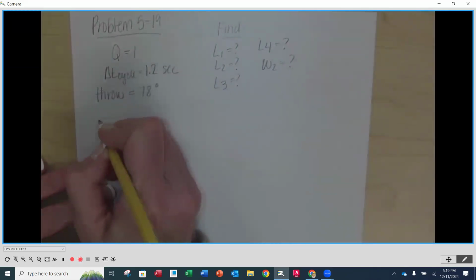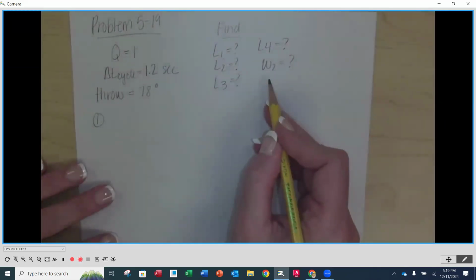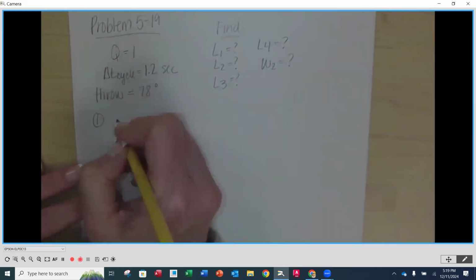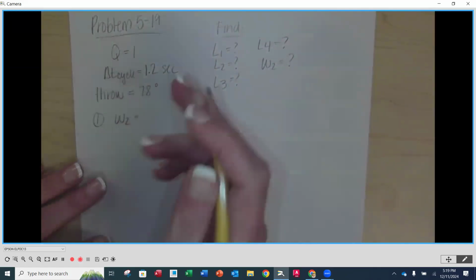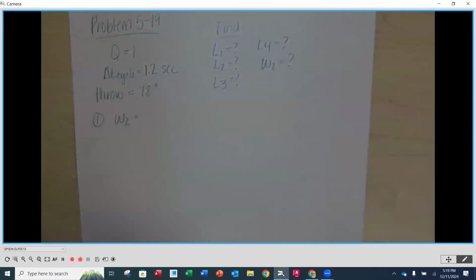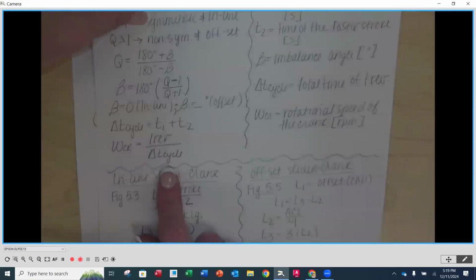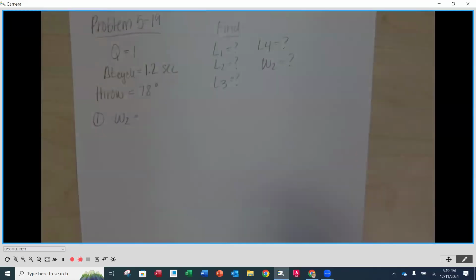Now we are going to start with calculating that angular velocity of link number 2. So we're going to say W2 is equal to, and if you need to go back to your equation sheet, the angular velocity of the crank is going to be 1 revolution divided by the total time for 1 revolution, or the cycle time.